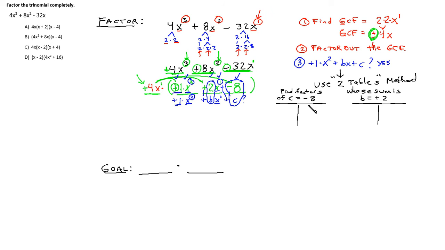Positive 2. So here's what we're trying to find. Two numbers that when we multiply them together, we produce negative 8. And those same two numbers, when we add them together, make positive 2. Factors of c whose sum is b. So we proceed to trying to find the factors of negative 8. Now, we could try several things. We're always going to want to start on the factors table, the factors of negative 8. So I'm thinking about breaking these down. 2 times 4 makes 8.